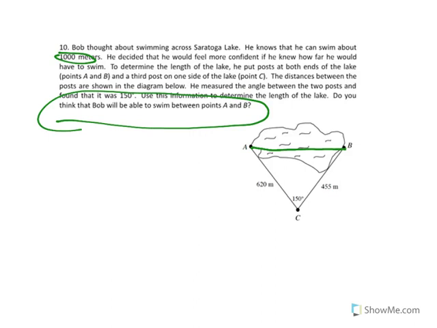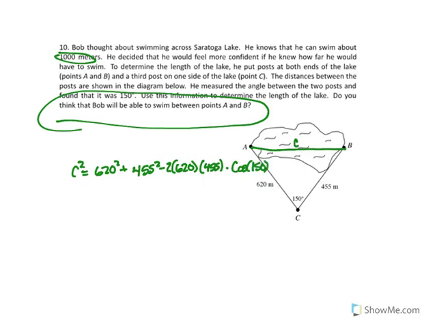Okay, so we're going to go through this together a little bit. I'm going to help you guys just with this equation. This is side C that we're trying to find because we want to find the length of that Saratoga Lake. I don't know if this is actually the length of Saratoga Lake. I haven't checked this or not. So we're going to do C squared equals the other two sides squared and added together minus the other two sides. No, just the length across the lake. So 620, 455 times the cosine of that angle across from the side we need.